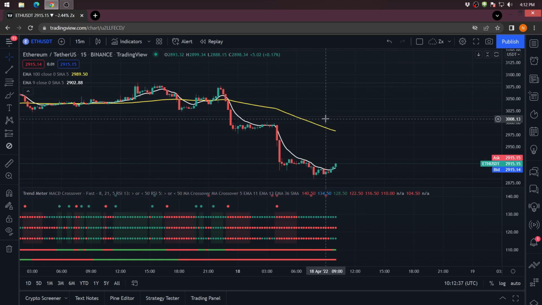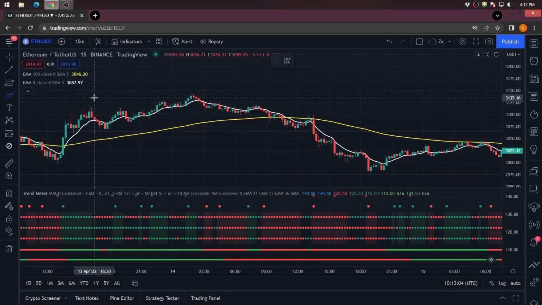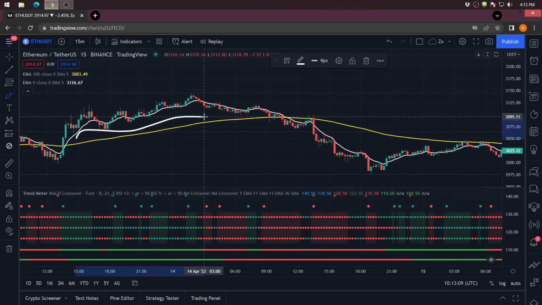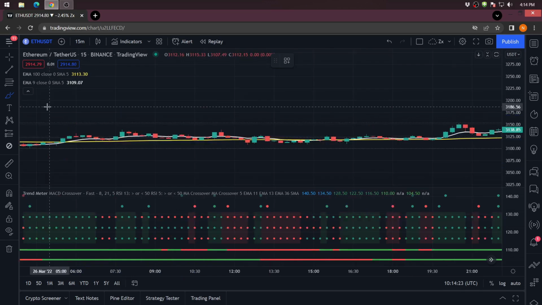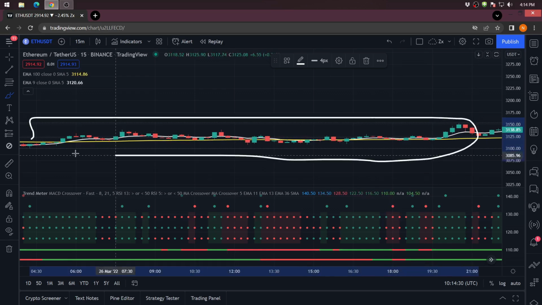So first, let's introduce the EMA momentum. For the 100 EMA, if the price goes above the 100 EMA, at this time we just take a buy signal, and when the price goes below the 100 EMA, at this time we just take a sell signal. And also we avoid trading if the two EMAs are crossing each other like this.